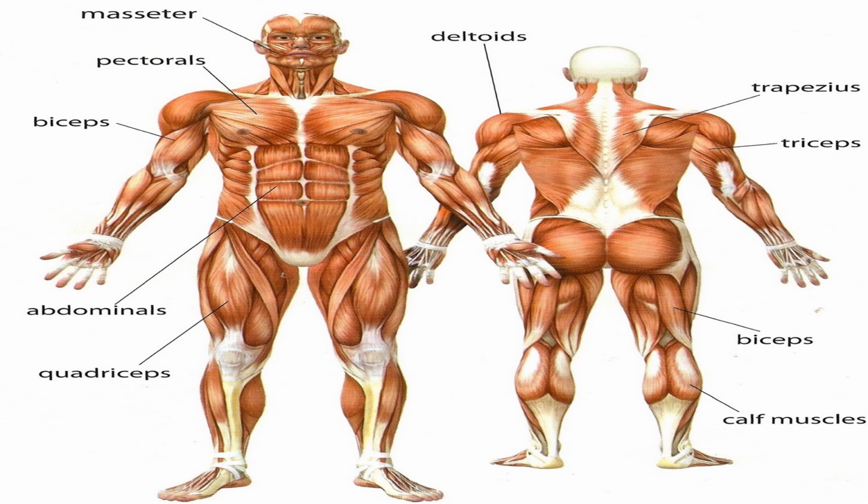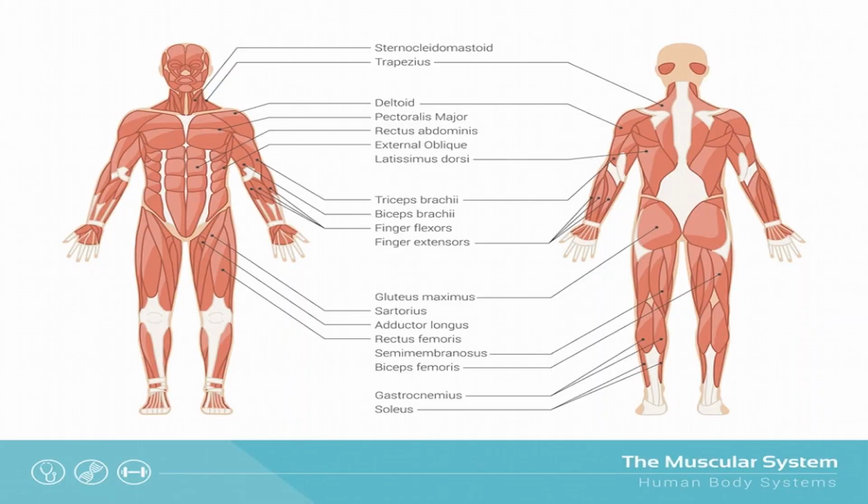If you're not going to do anything that is very specific to muscles, these are your main groups. So just please know these: your biceps, your abdominals, your quadriceps, your deltoids, your trapezius, triceps, calves, and masseter and pectoralis muscles. Those are your big ones for EMT. If you want to go a little deeper, I do have some of the deeper ones here, but they're mainly just here for your viewing pleasure or if you think you would like to go further into this.